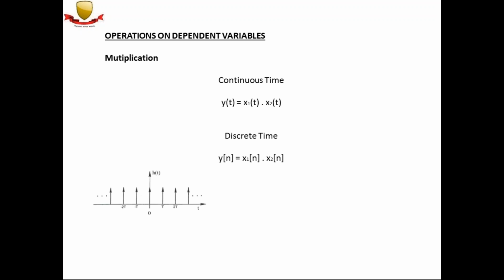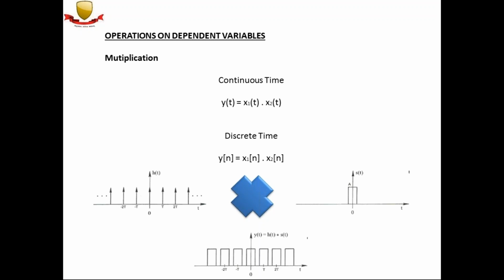You can see I'm taking a continuous time example like that. This is your first signal. We are going to multiply it with this pulse over there, and this should be the output of the product of the signals. This is how it looks, and the usage for the same is amplitude modulated radio signals.